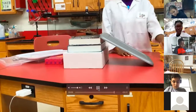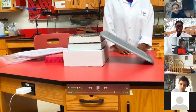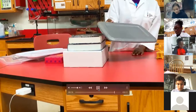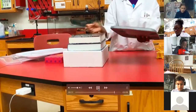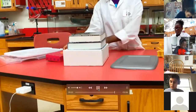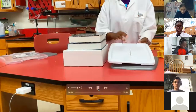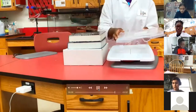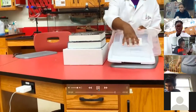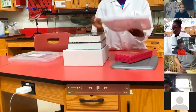So now that we have completed our pasta rover, we are going to test it on our ramp. You guys should have gotten the materials that I stated earlier. You can use the bin, the lid of a bin, a couple of textbooks, a box. We also have a shoe box here if you want to use that. And I have different types of lids as well because, as you can see, some of them have these curvatures in them and these little lips that may stop our rover, so I just have those as backup.